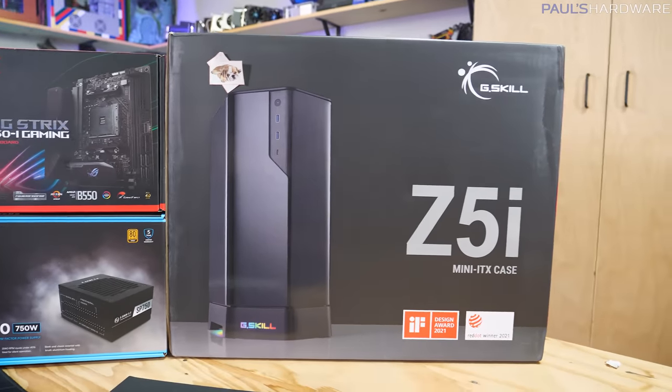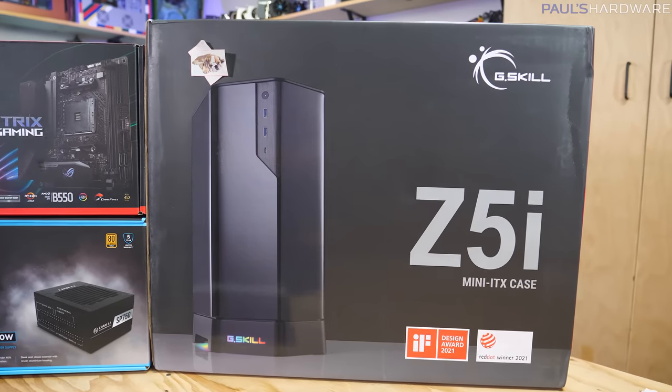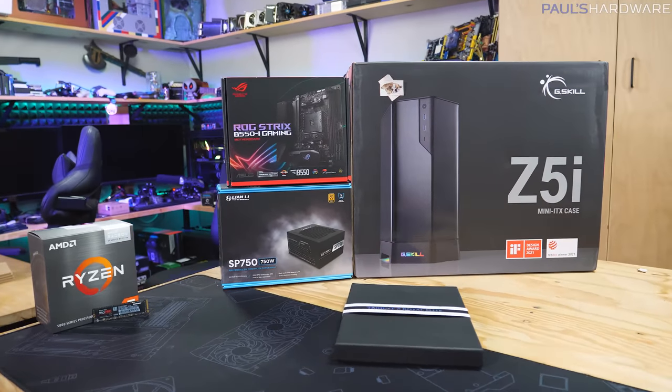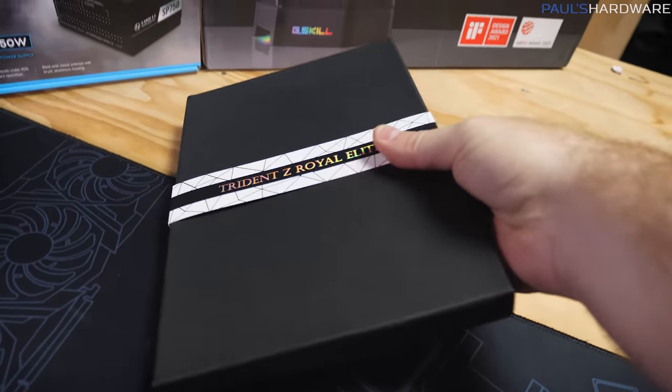And it does have triple slot GPU support, so you can drop a really high-end graphics card into this system, which we won't be doing today, but that's the whole idea of this build, is that it's expandable for the future. So if you wanted to add a graphics card, if you want to upgrade your experience, hopefully once GPU prices come down, you can do that.